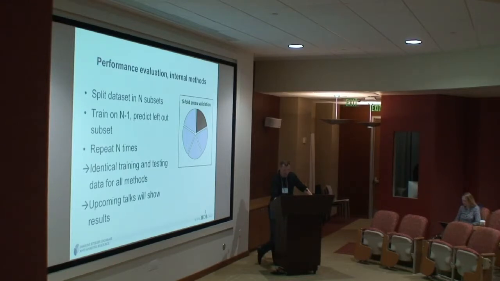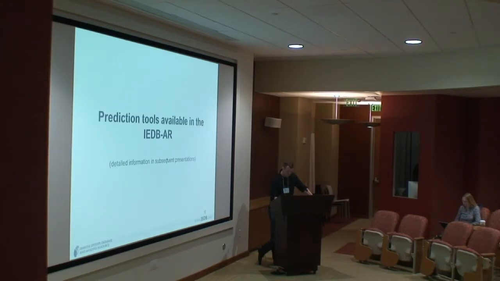And for that we use cross-validation, where essentially you take the whole data set, you take out a slice, like 1/5 of your data, you train your methods on 4 of the remaining 5, you predict the ones that you left out, and you're asking how well does that prediction work. And then you can do essentially the same thing as we did before, use an ROC analysis, calculate AUC values to evaluate prediction quality. And the results are going to be in the upcoming talks.